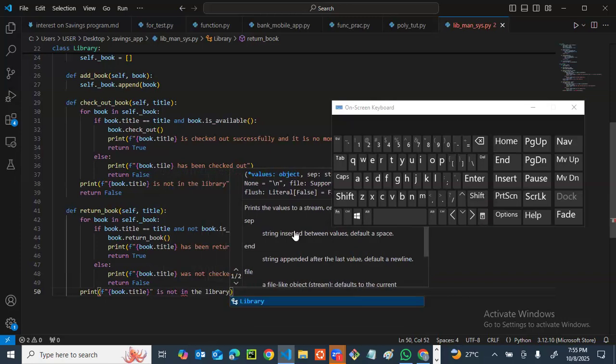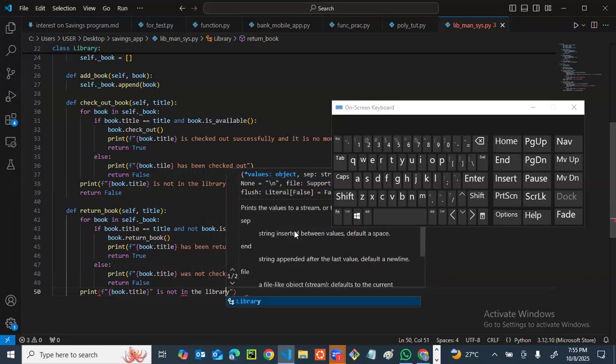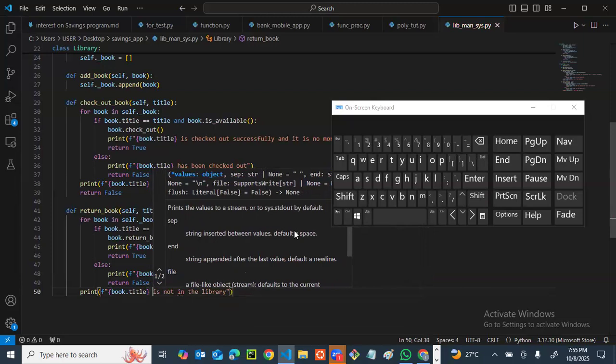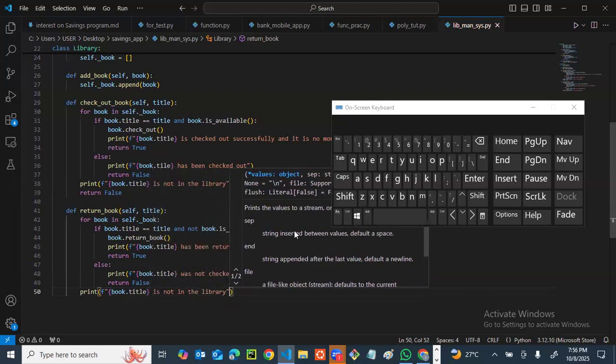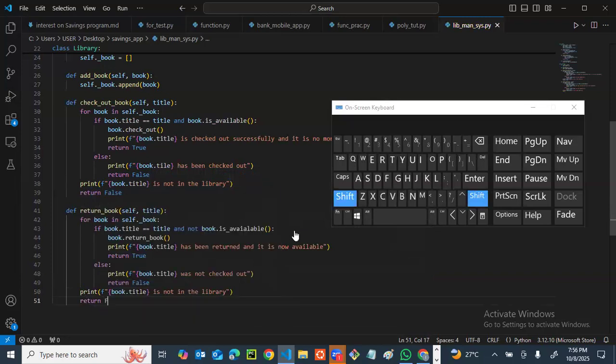Then we close our quotes. Okay, I closed the quotes earlier than expected, but it should be fine now. With this it has failed, so we want to return False.